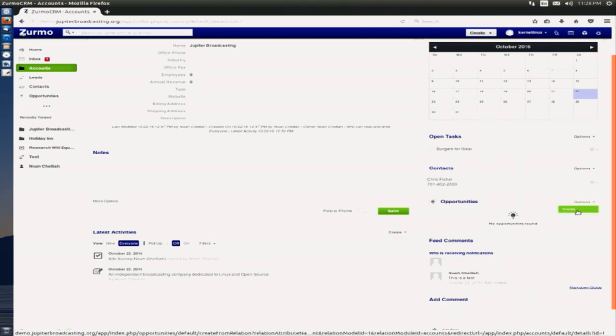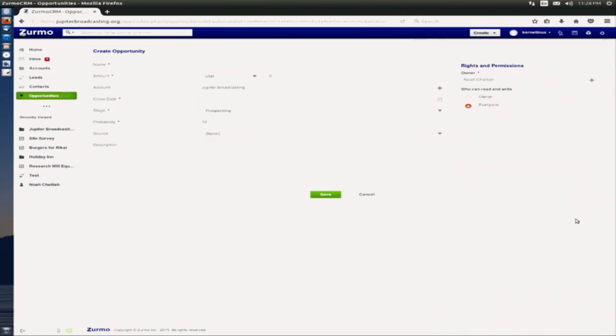There is an opportunities window, which is basically the idea that I might see a potential need, and I haven't necessarily talked them into it yet, but it's a potential thing that I don't want to forget. Chris and I are really bad about that. We'll have a ton of really good ideas, and then poof, they're gone, right before we leave. So what the software allows me to do is walk in and say, hey, I notice every time I go to this particular business, their printer doesn't work, and I can make a note and say, printer not working at front desk.